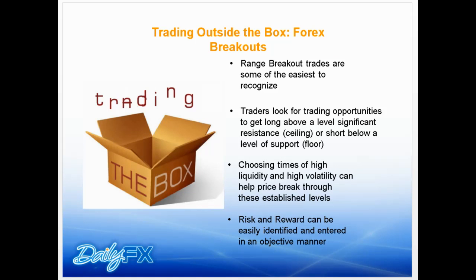So, trading outside the box, forex breakouts. Basically we're looking at ranges, very easy to spot formations. They look like rectangles. We're trading the rectangles, looking at support and resistance, but not just any support and resistance. We're looking at support and resistance as it occurs before the U.S. market open. And you can use this for any type of market open, whether it's the U.S. market open or the Tokyo market open or the Sydney market open.